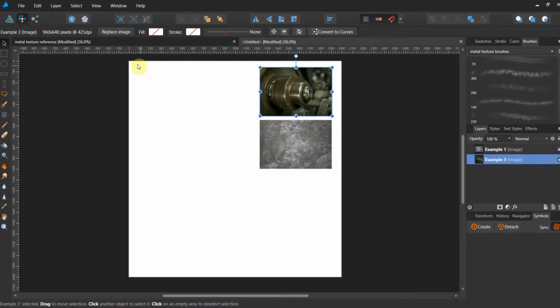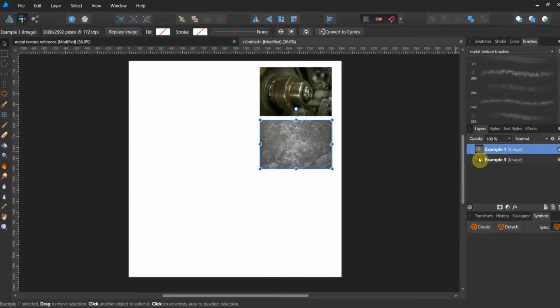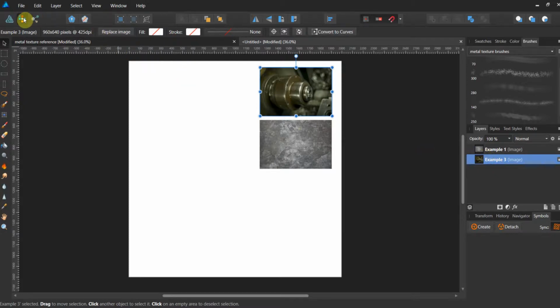I set up my workspace in 2000 pixel by 2000 pixel sizes. Again, if you're working in textures, 2000 by 2000 gives you a big enough texture to be effective if you export it and then use it in larger areas. I've also put these two pictures up here on these layers. So if you've got your project set up, let's go ahead and get started.